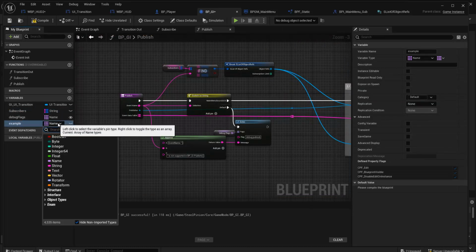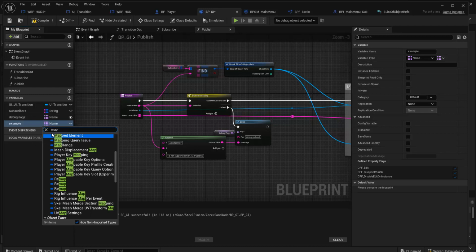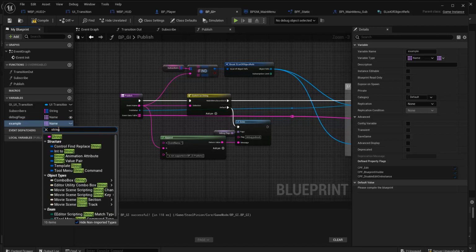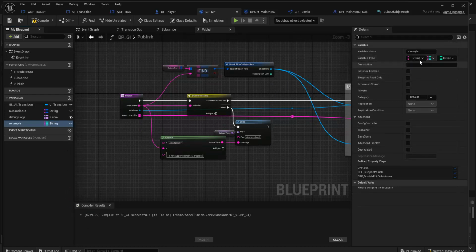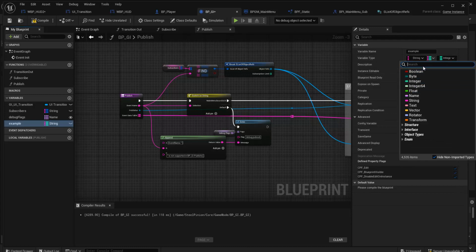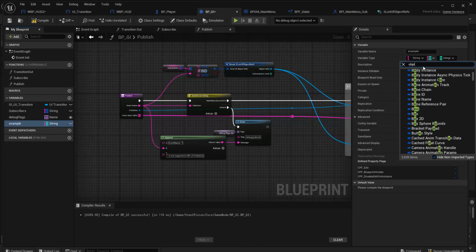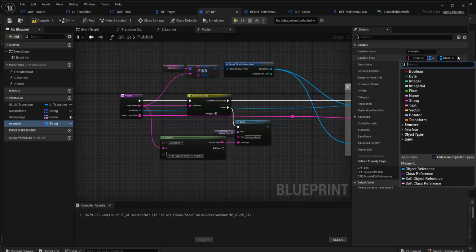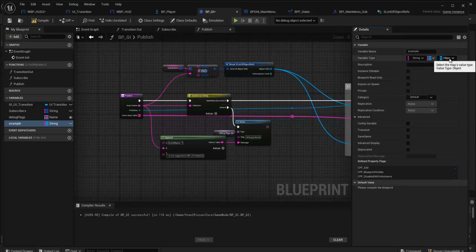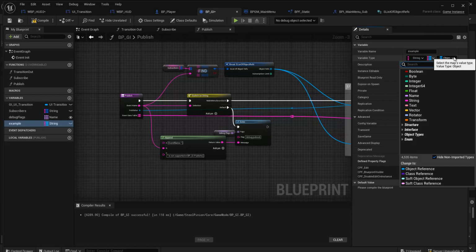So if I wanted to do a map, actually, yeah, you can't really, it's a little obnoxious, but you have to pick the key type here and then come over here, and this is where you can change it to a map. And if I wanted a list, like object list reference, I can't make this a list, this would just be one object, which would mean one subscriber. That's not going to work for this pattern. We need to be able to support multiple subscribers and then some metadata about the subscription as well. So I can create a struct that stores that information, or I could create even a class that would store that information, like pass in a blueprint class that they all derive from.